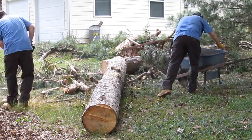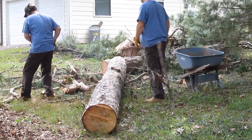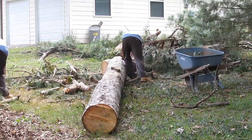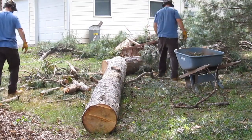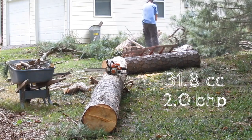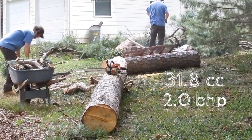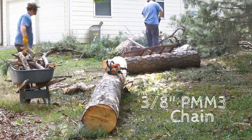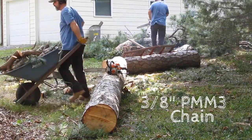So as I was cleaning this up, I was thinking it sure would be nice if there was another one of me. So I went ahead and made another one of me, just so I could clean up this a little bit faster. Anyway, the saw is a MS-180 C-BE. It is the Easy2Start model of the MS-180, and uses a narrow curved chain and bar, which I'll talk about more in detail in a minute.